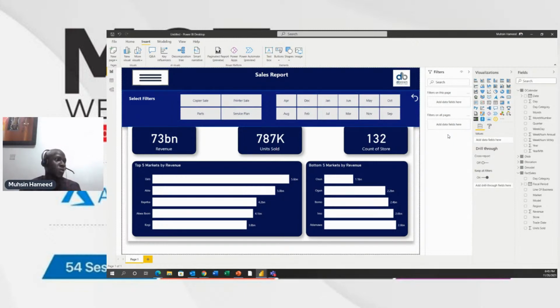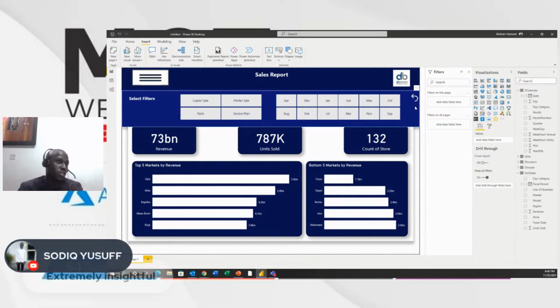Okay, so now what I want to do is the button to the top left, I want to use it to control my filters pane. So when anybody clicks on this menu hamburger, then the filters pane should display. Select the filters you want, and when you're done, you can come and click on this reset button, and the filter pane closes. That is what I want to do.